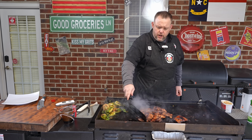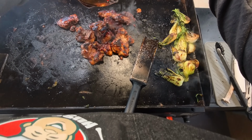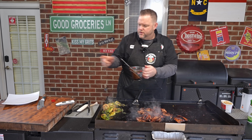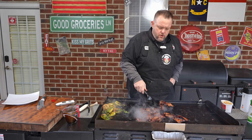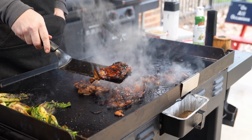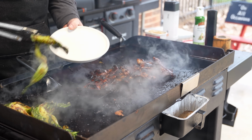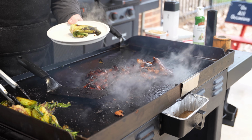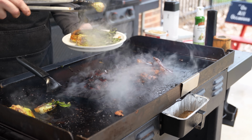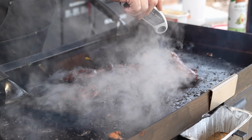All right. I want to glaze these a little bit more too because they're near to be done. I'm gonna save just a little bit for the showpiece, right there after it's done. But man, look at that color, y'all. Wow, that's beautiful right there. I want to go ahead and pull our bok choy off. Perfect low carb meal. Make it ahead of time, you know. Meal prep. We're hitting almost 170 there. Oh yeah, we're getting there, especially some of these smaller ones.